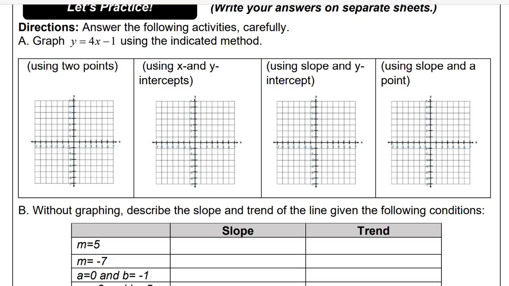So here, using x and y intercept, you just let x be 0 and y be 0. Here, using slope and the y-intercept, this is already given. Nandyan na ang slope, nandyan na ang y-intercept. You just graph. Then, using slope and a point, dito, you have to assign one value of x muna to get the point, and then gamitin yung point and the slope to graph. Then, may example yan dito sa bawat isa nito, each of this may example sa taas.